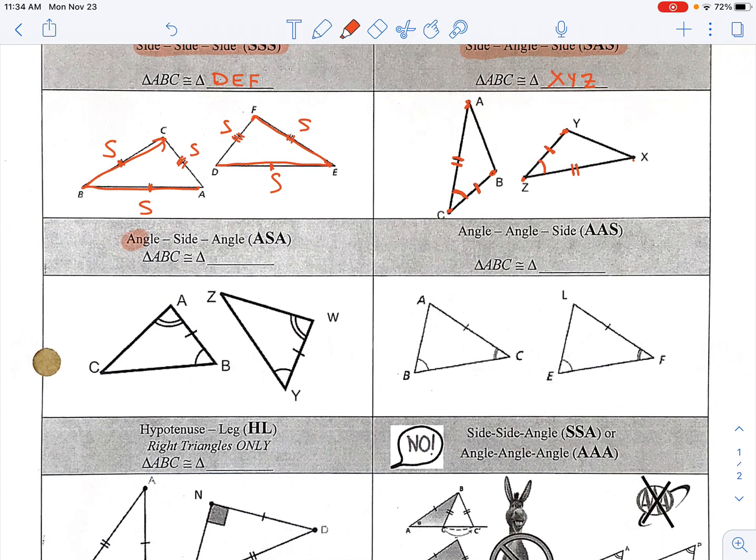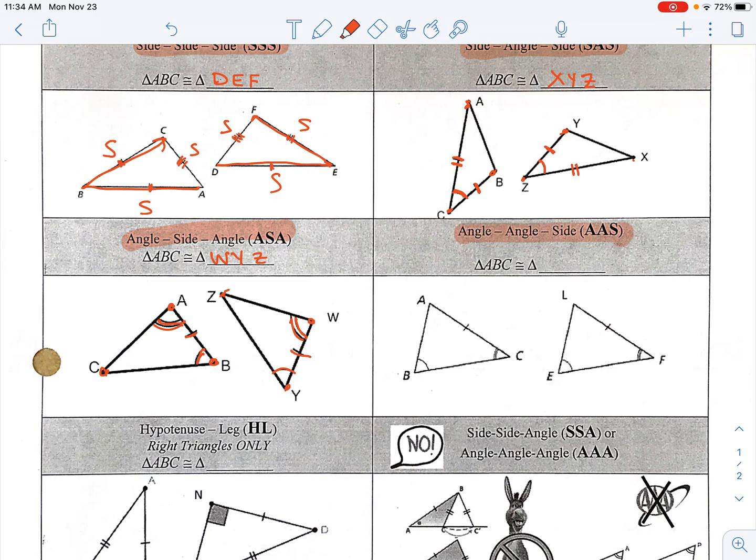So side, angle, side is a reason. We've got angle, side, angle here. This is when I'm giving you 2 angles, and the side in between those 2 angles, or touching those 2 angles, is also given as well. So here's what it looks like in a picture. We've got 1 angle here with 2 swoosh marks, a single angle, and the tick marks in between those 2. Same over here, so this would be congruent. So if I name this ABC, that's her with the 2 tick marks, so WYZ would be the congruent triangle.